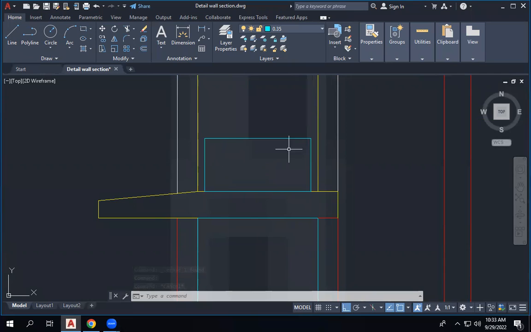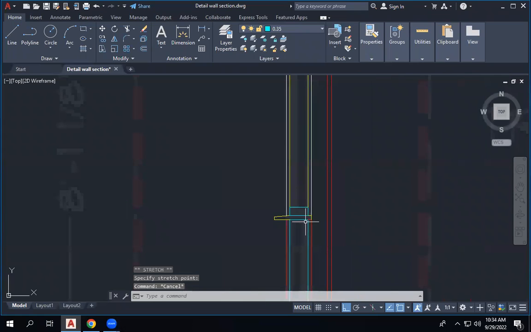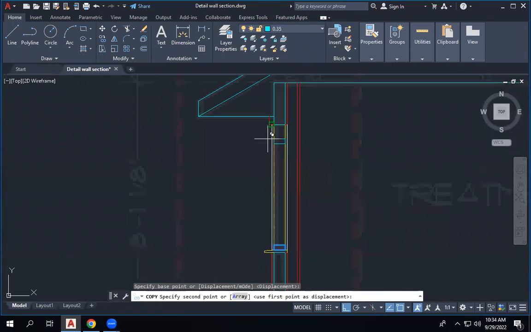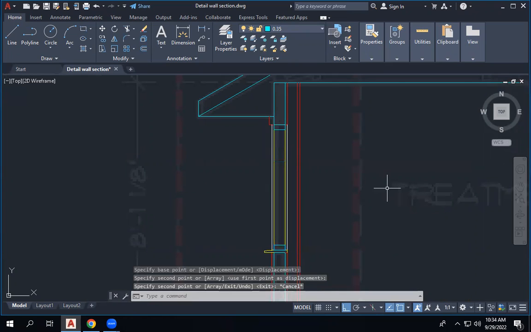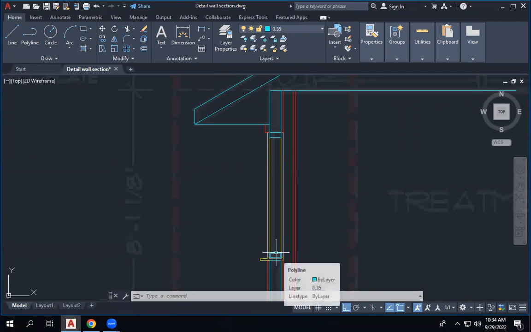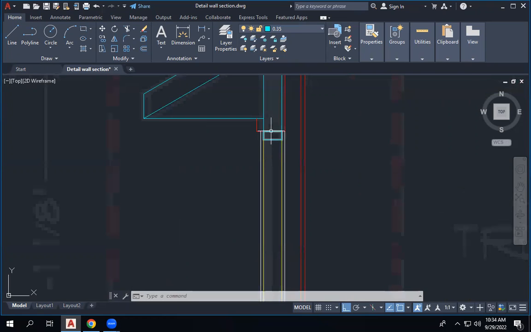If you have this kind of a small piece, you can just extend this window frame right up to the end of the wall. It's okay. Add something here, and also I will copy this one to the top. I am referring to this as an aluminium window rather than a timber window. If it's a timber window, there is a different detail for this one. It's an aluminium window.